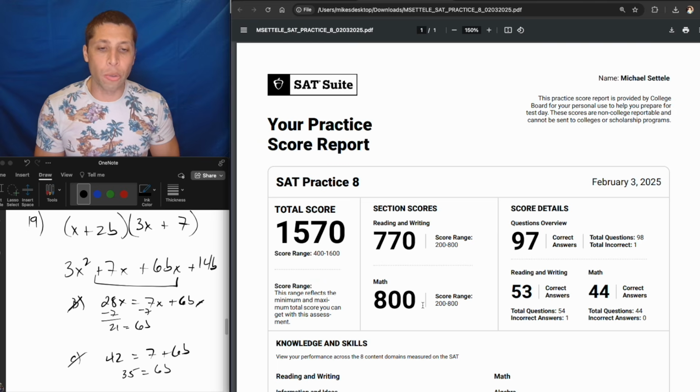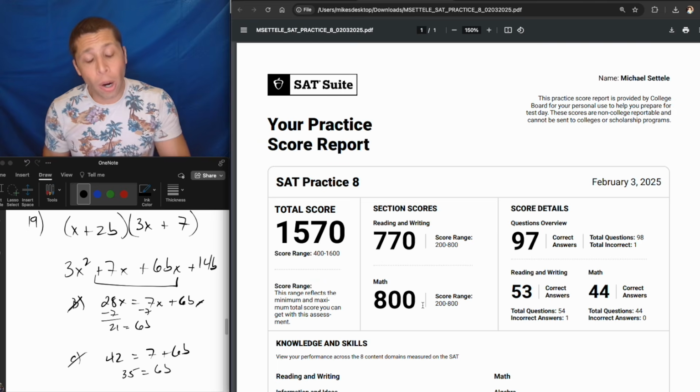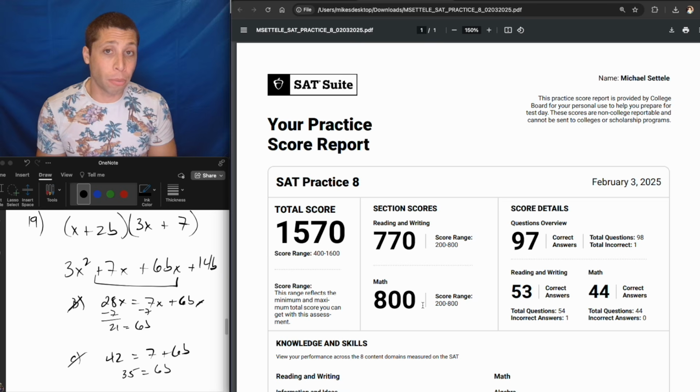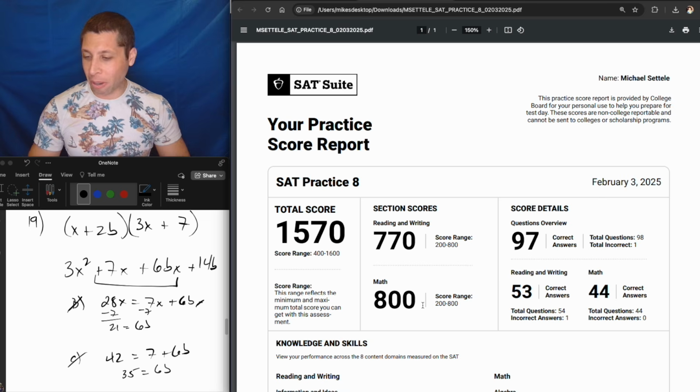So I'm curious what happens if we get 2 wrong, 3 wrong. It would really be unfortunate if 3 wrong takes you down to a 1510, because if it is 30 points a question, that's very unusual. So we'll see what happens as we get more information about this practice test, how accurate it is. But I'm skeptical already. But let's see. Let's not jump to conclusions.